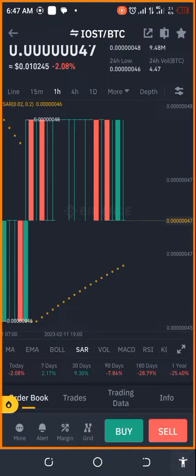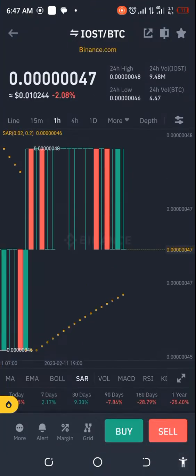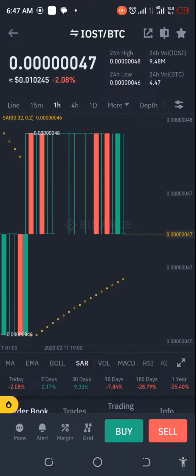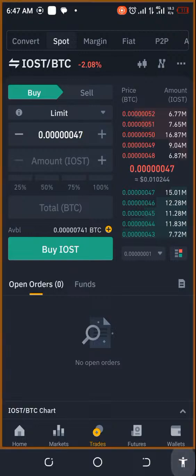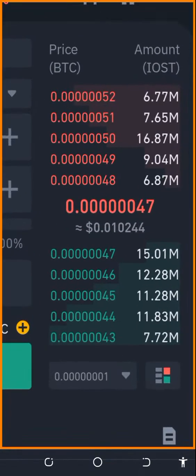But currently the price is at 0.000047, when at the time we placed it, it was 0.00048. And that means it's going to take some good time, probably another 4 hours. And I don't think I had that amount of time to waste.